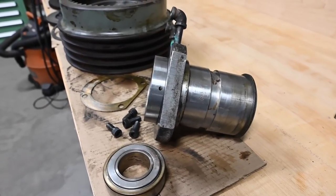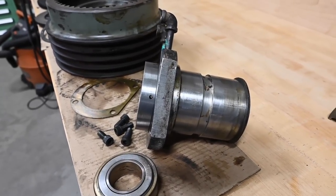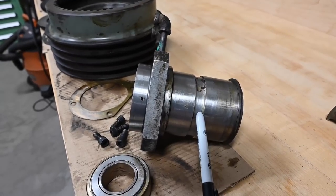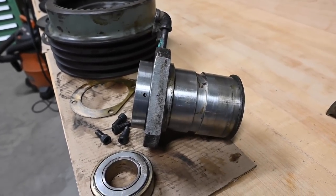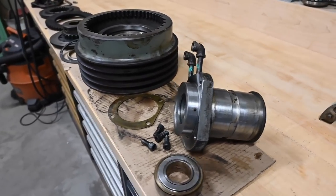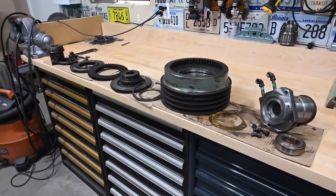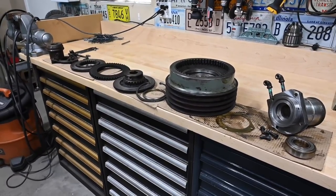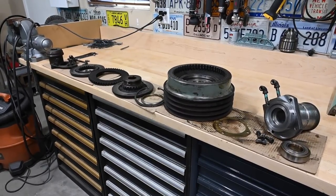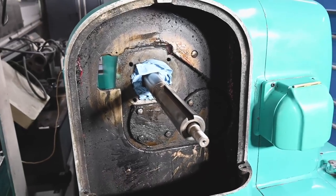So I don't know if you saw it during the video, I may not have captured it, but this groove here, this channel is where the grease needs to come out, and it was completely, it wasn't rock hard, but it was completely packed. There was no room for grease to move around in there. So anyway, here's what we've got. This is a big pile of parts that need to be degreased and cleaned up. I don't think I need to go crazy on there, but I do want them clean. And then of course, lots of cleaning in here.